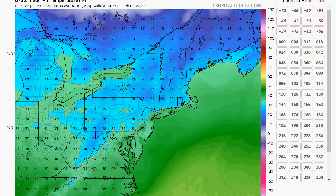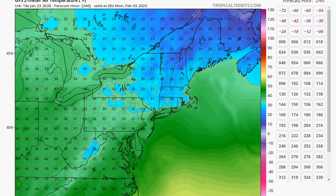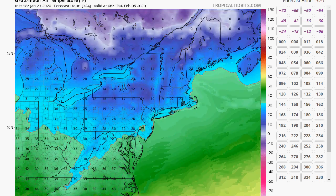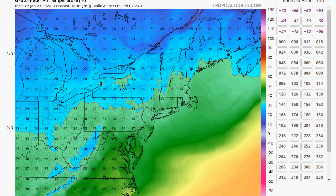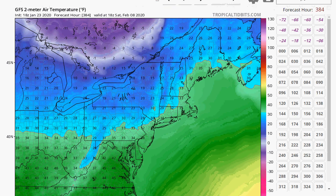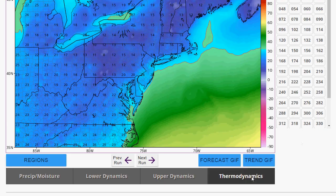Thursday, mid 40s. Any cold air in sight? Any really cold air in sight? None. Not until we get toward February. Maybe we'll start seeing a little more as far as mid 30s go, but still no Arctic air. See, if we could get into this, that would be great. See this cold air trying to come down, but we got this freaking Pacific flow that keeps it from coming down, and that's the problem that we have. So yeah, it stinks.